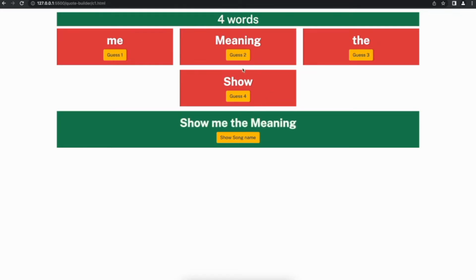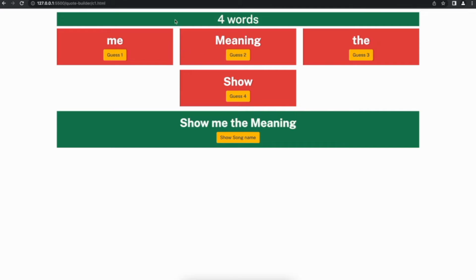This is how I'm going to design the song guessing game. This is a pretty simple interface, nothing fancy, but I'm going to show you how you can use Zoho Creator to create this kind of dynamic interface, split the sentences into different parts, and show and hide the values. So let's get on with it.